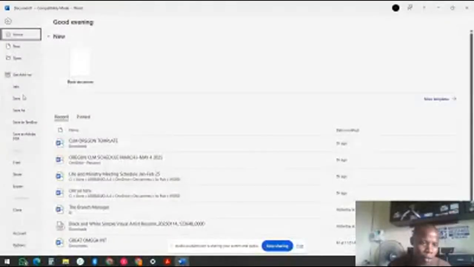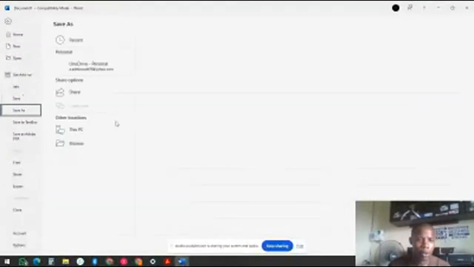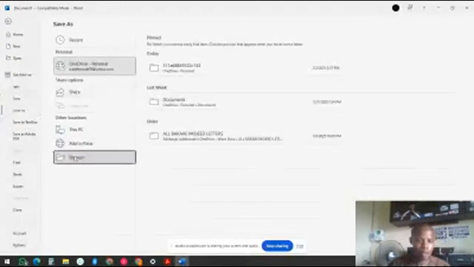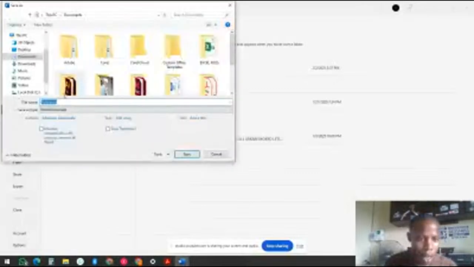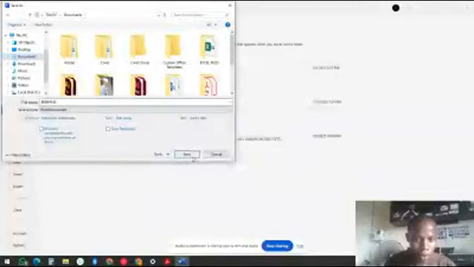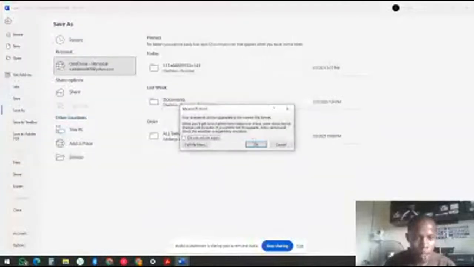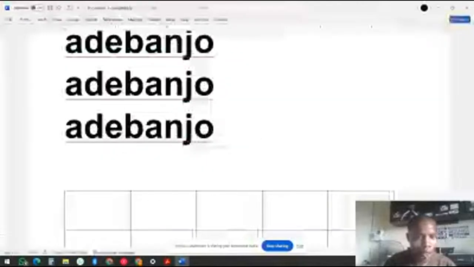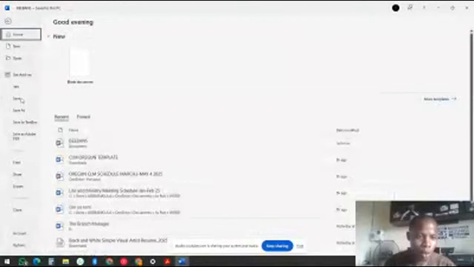When I click on Save, I'll go to Browse and name it. I'm going to name it BEEBAN'S. So I will go to my Documents and save it here. So that's the Save button option.